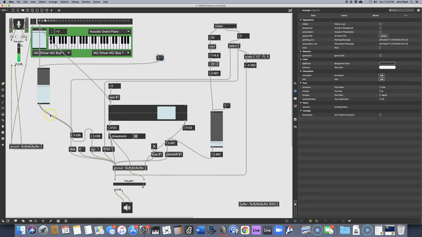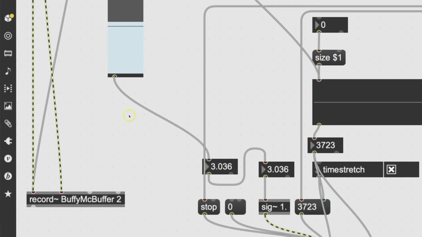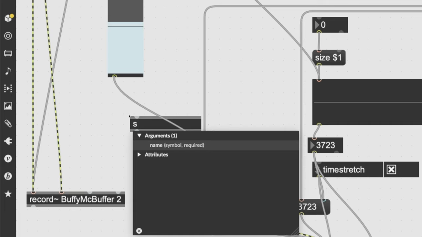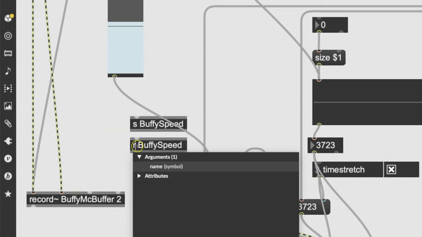What we're going to want to do with things like this is interrupt this line so that we don't have a line here. We want to transmit. There's a special object for this that's called send. So type an N, type the letter S, that's for send, and I'm going to call this Buffy speed. You call it your name speed. And then, what do you call the other bookend, the other receiver? The receiver for this is receive. I'm going to duplicate this because sometimes I misspell something, but if you duplicate it, you misspell it exactly the same. Then I just come back and change it to an R. As soon as I do, you'll see this input turn into an output.